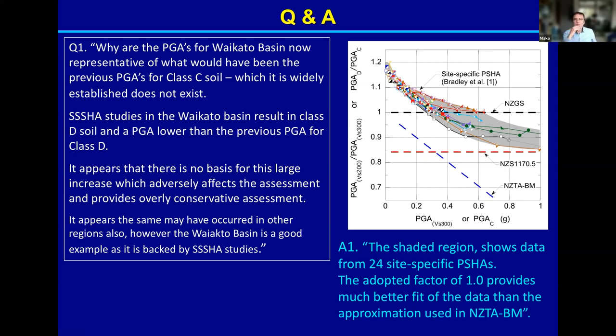There are a number of things that we can discuss here, like classification, C, D, that will be addressed in the revision of NZS 1170. But let's focus on what we have obtained here. This is the ratio of the PGAs of soils with different stiffness, different BS30 values. So if you like PGA D to PGA C. And as I mentioned before, there is no clear difference between the two if you have to use a constant factor. One is actually providing the best approximation.